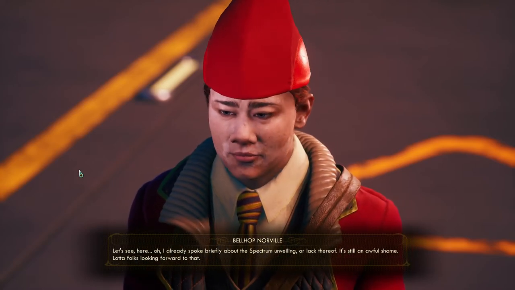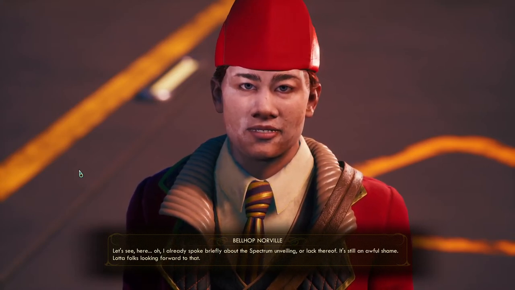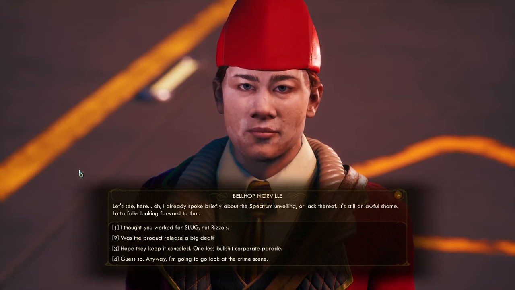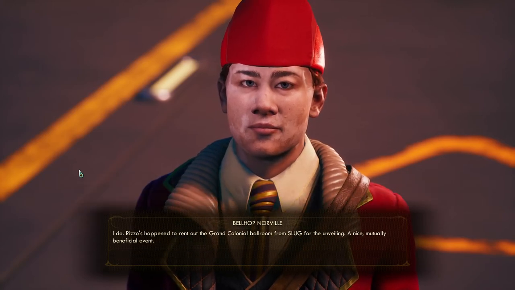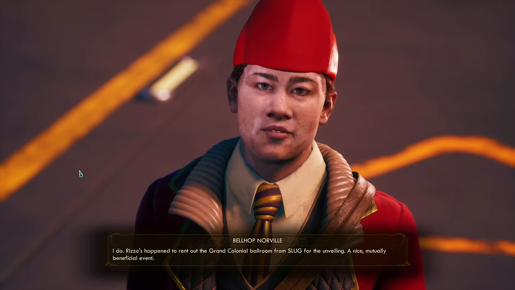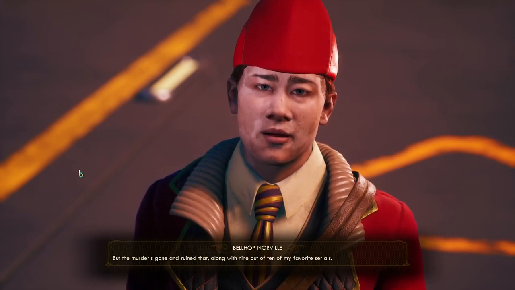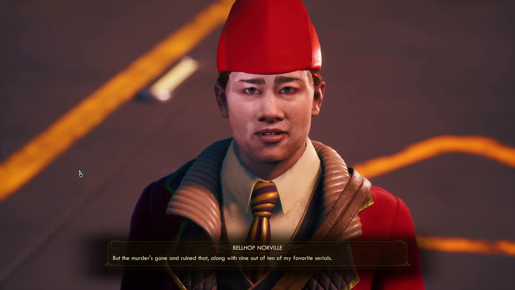Let's see here. Oh, I already spoke briefly about the spectrum unveiling, or lack thereof. It's still an awful shame. A lot of folks looking forward to that. Yeah, Spectrum Brown. I feel like that's a very unappetizing name. I thought you worked for Slug, not Rizzo's. I do. Rizzo's happened to rent out the Grand Colonial Ballroom from Slug for the unveiling. A nice mutually beneficial event. Okay. But the murder's gone and ruined that. Along with 9 out of 10 of my favorite cereals.